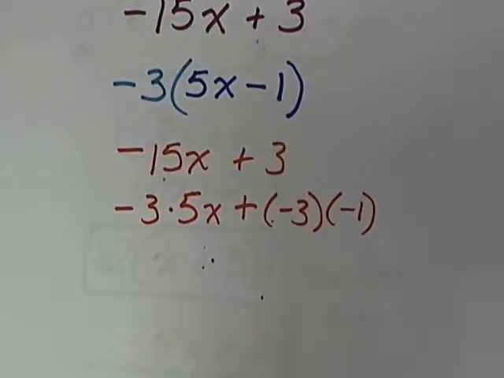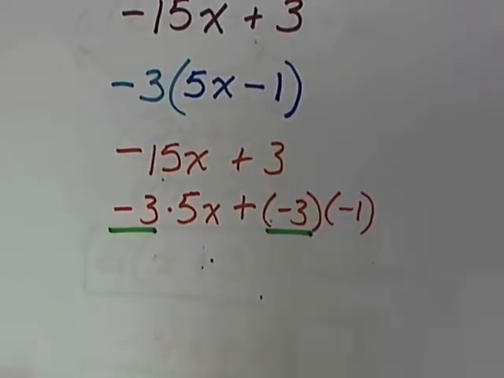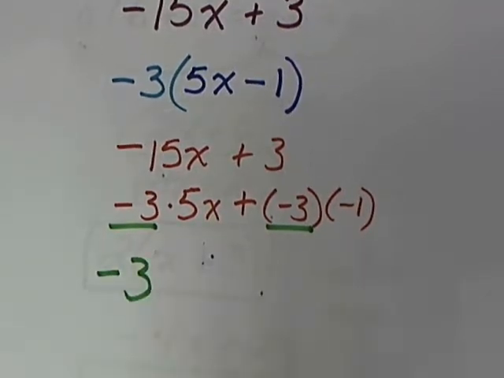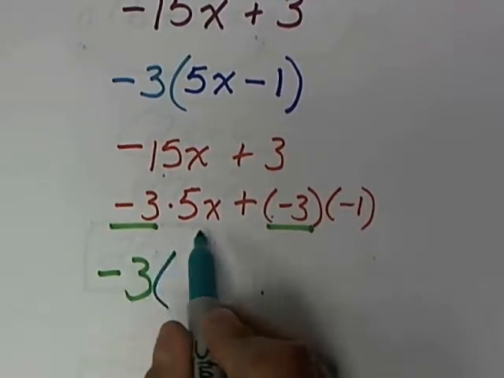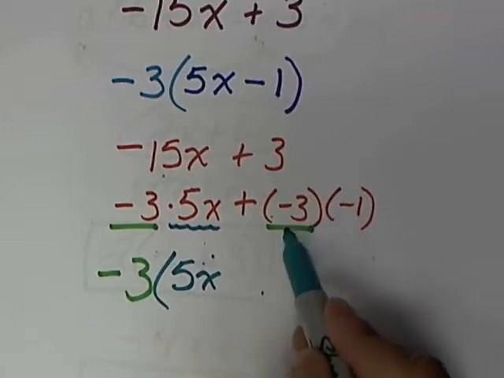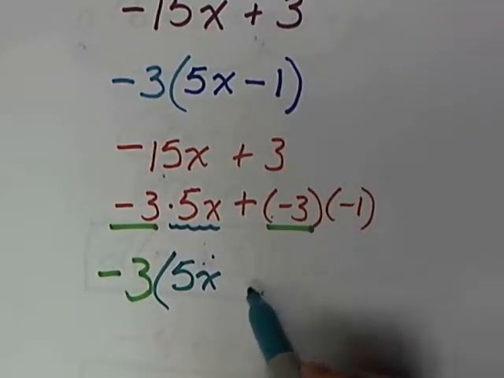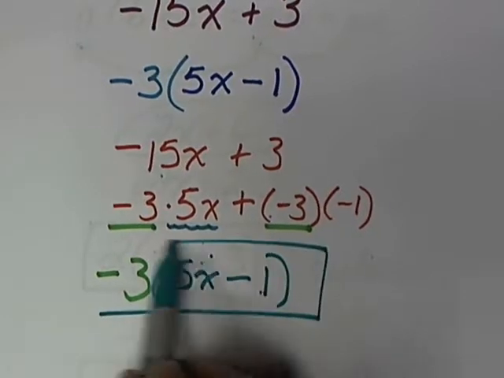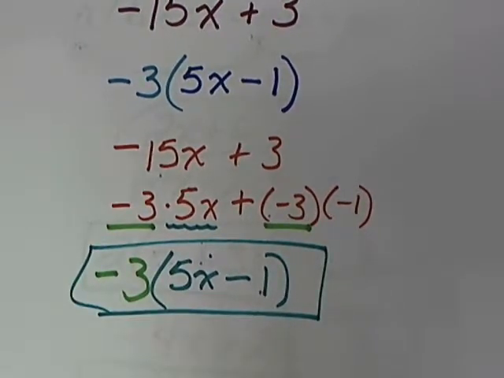Now maybe it'd be easier for you to see that both terms share a factor of -3, and that's what gets taken out in the front. And then you identify what you have left over. In that first term, we took out that -3, so we have the 5x left. We took out the -3 here, so we have this -1x. You could do plus a -1x or just minus. Either way gets you that same answer.